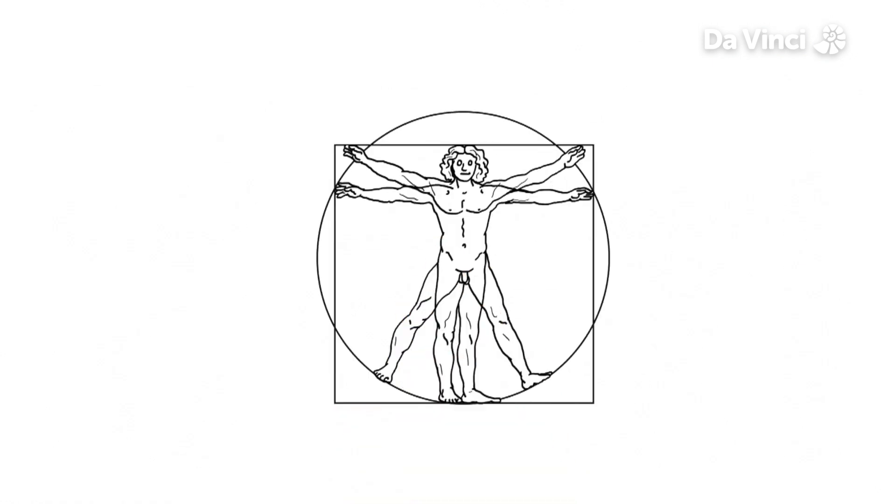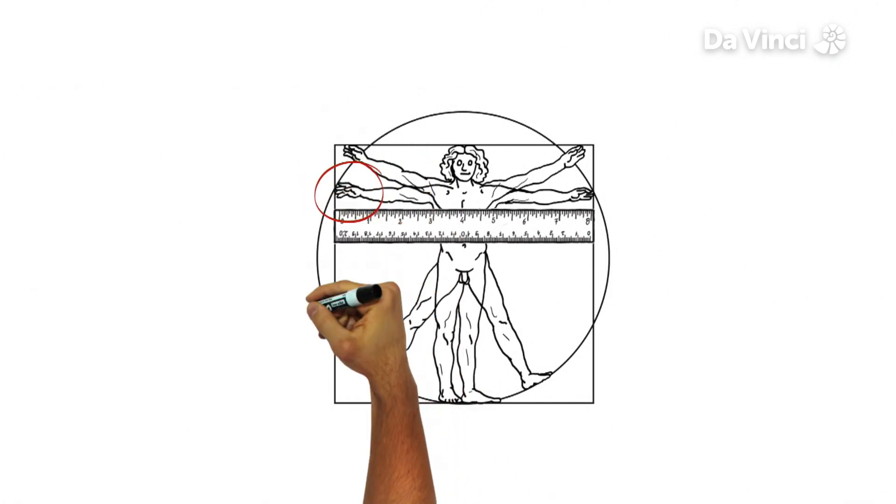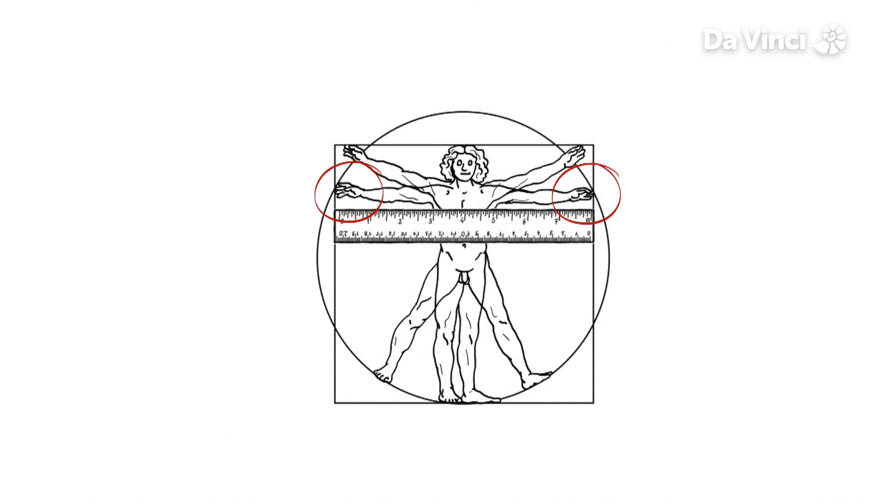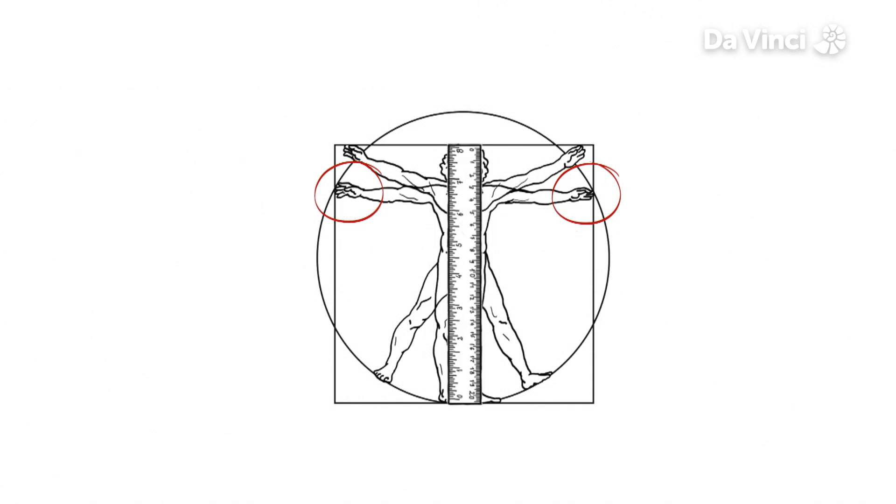And if you stretch your arms out wide, the arm span, the length from the tips of the fingers on one hand to the tips of the fingers on the other hand, is around the length of your whole body, giving a 1 to 1 ratio.